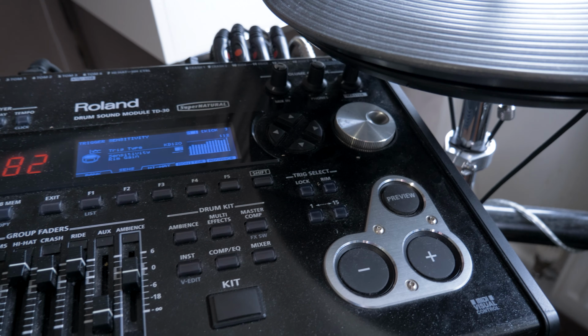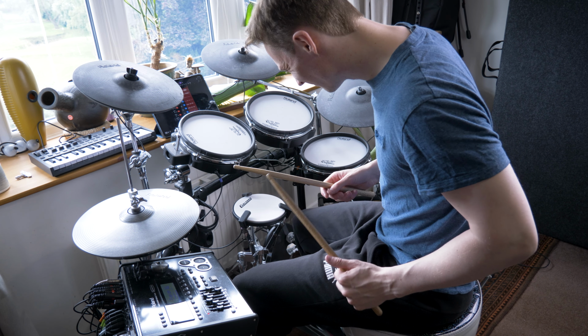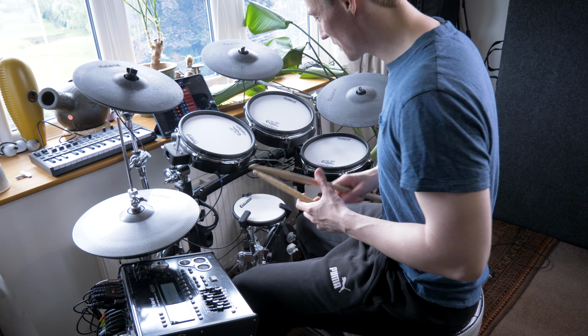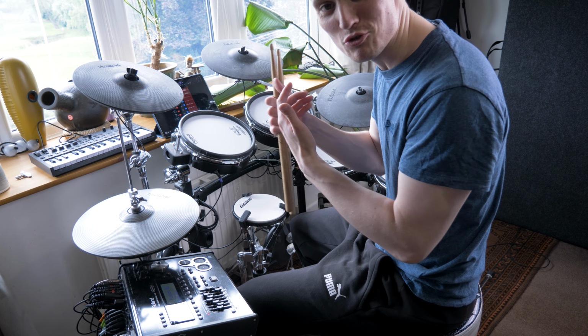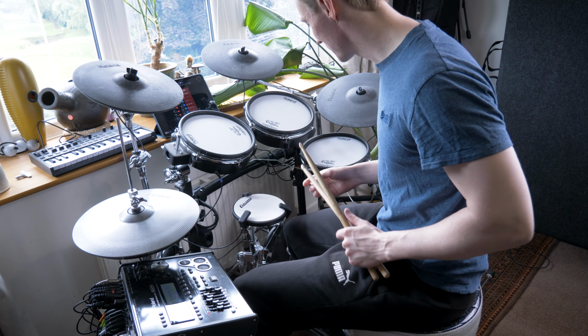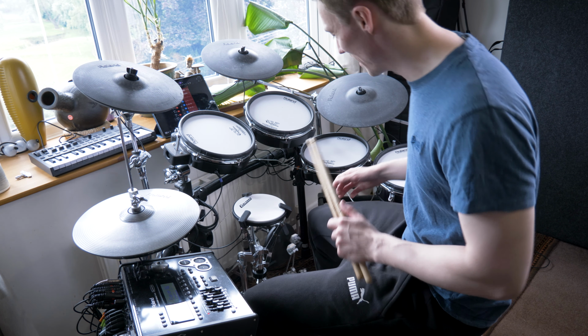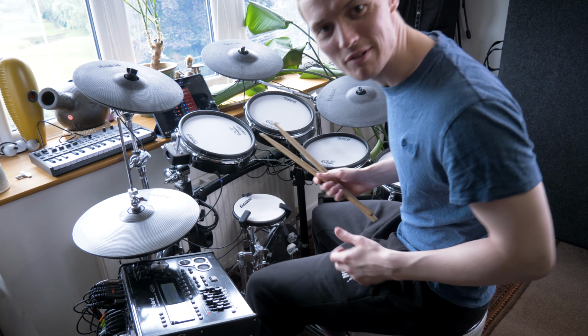Okay. Right, let's try it with a kit then, shall we? See how it sounds. Right, I've got my setup here. It sounds a bit weird in the room because the snare drum stand is actually hitting the metal radiator that's on the wall. But that's not really the pad's fault. That's more my setup's fault. And also, the pad seems to be moving a little bit, but it's okay. I mean, it's all right for a little test, isn't it?